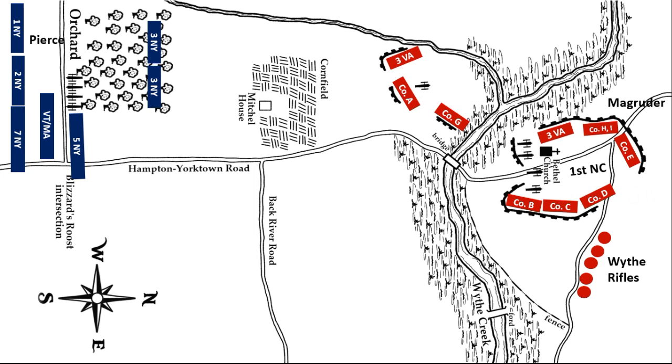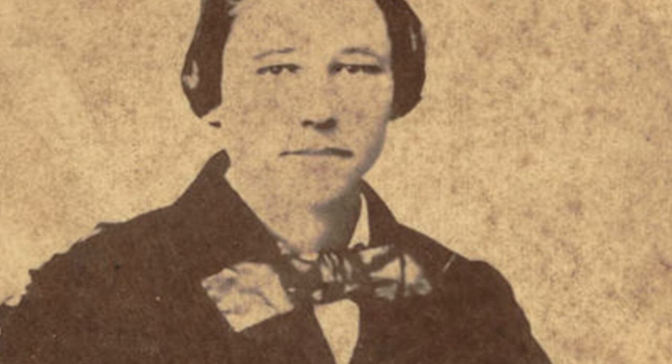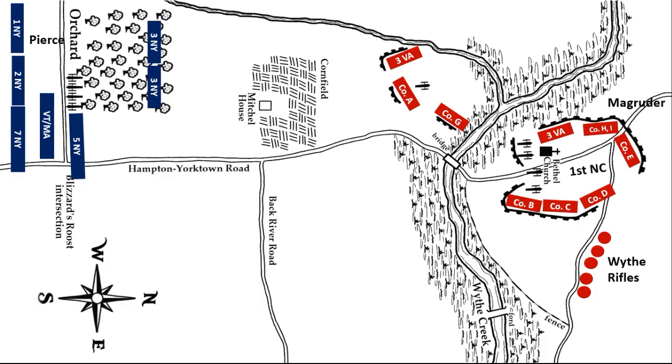D.H. Hill begrudgingly ordered the house burned. Six Confederates climbed over the breastworks, and about 30 yards away from their target, a volley ripped into them, killing Henry L. Wyatt, the only Confederate to be killed as a result of the engagement. The men scrambled back to their fortifications, but a shell from a Confederate howitzer did their job for them by crashing through a window of the house and setting the structure ablaze.